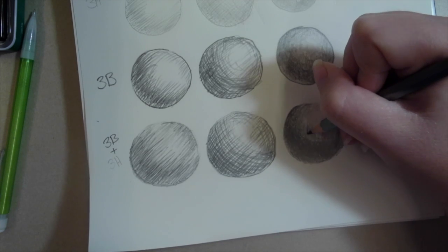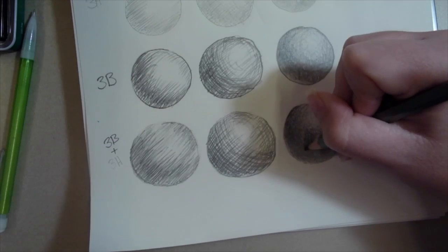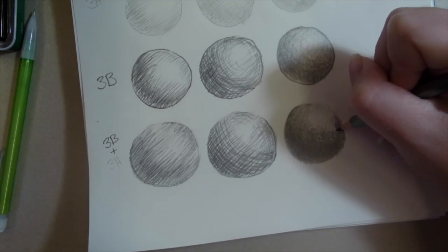You should have nine spheres on your page by the end of this exercise.